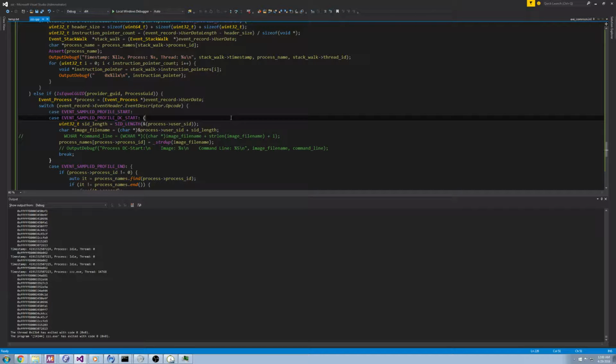And from that, we can use DbgHelp to try to resolve the instruction pointers to get some kind of meaningful symbol data from all this call stack stuff.